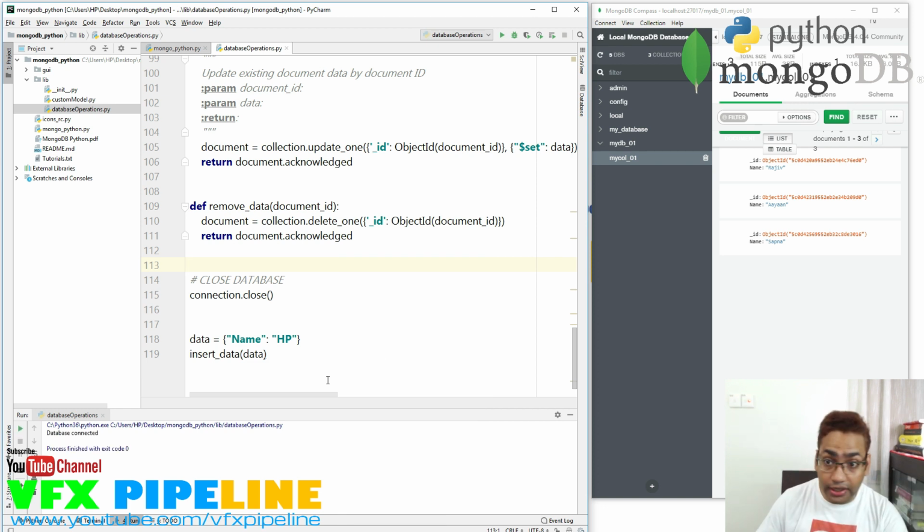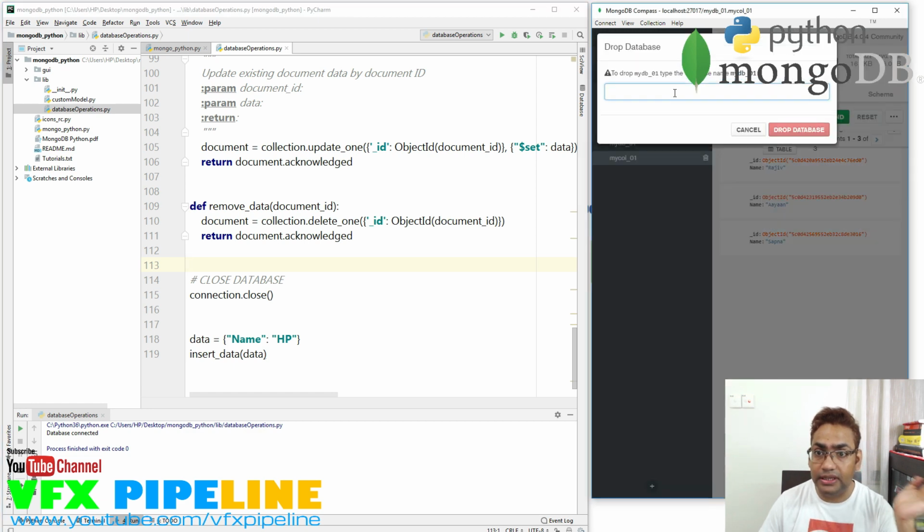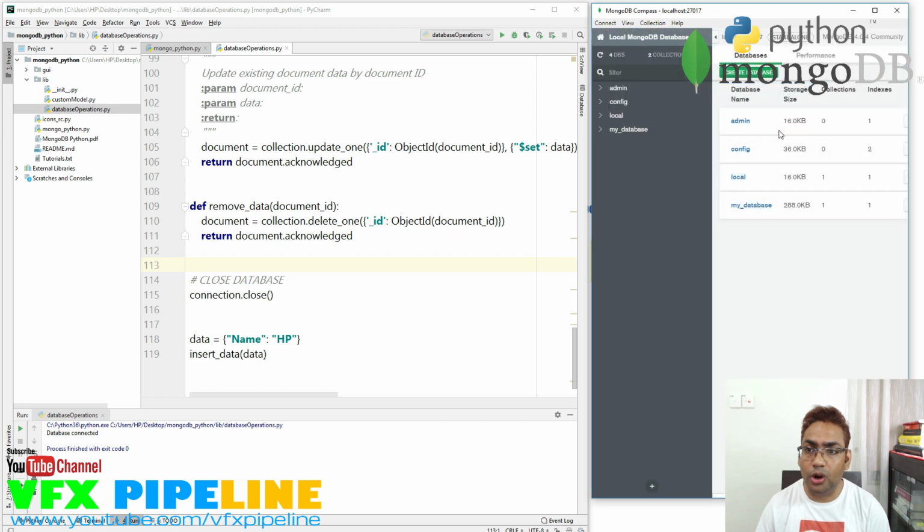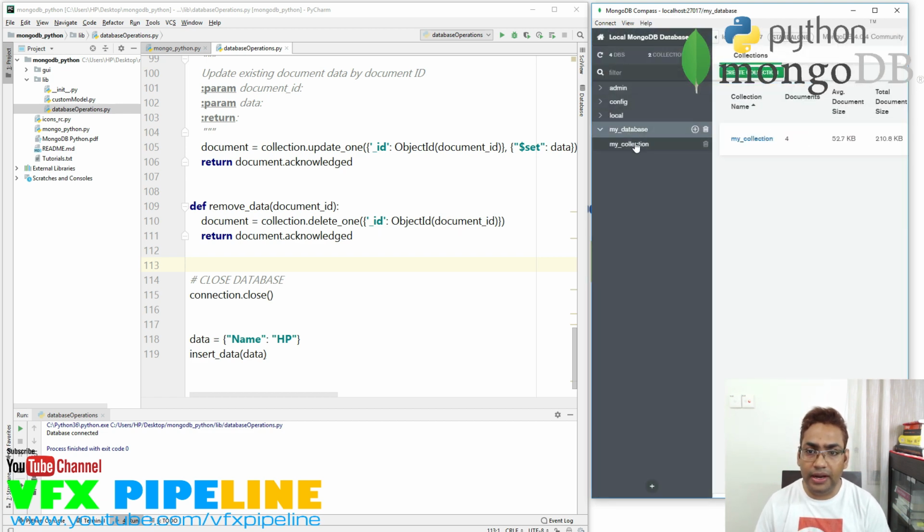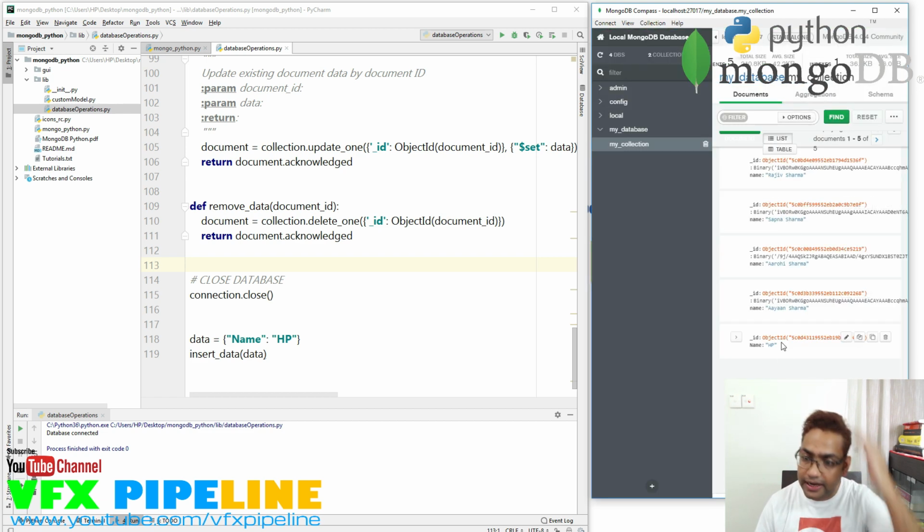So all done, right? But let me just drop this database, my DB01 drop. So let's go to my database, my collection, and we have HP here. But the thing is, this HP is created with an ID.